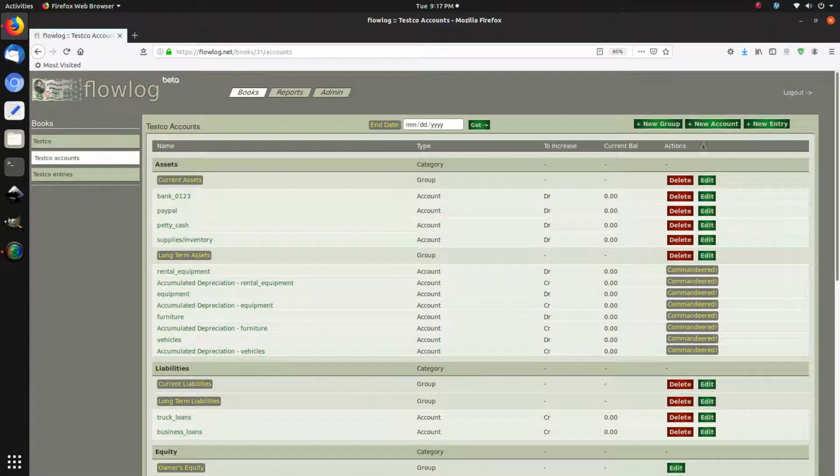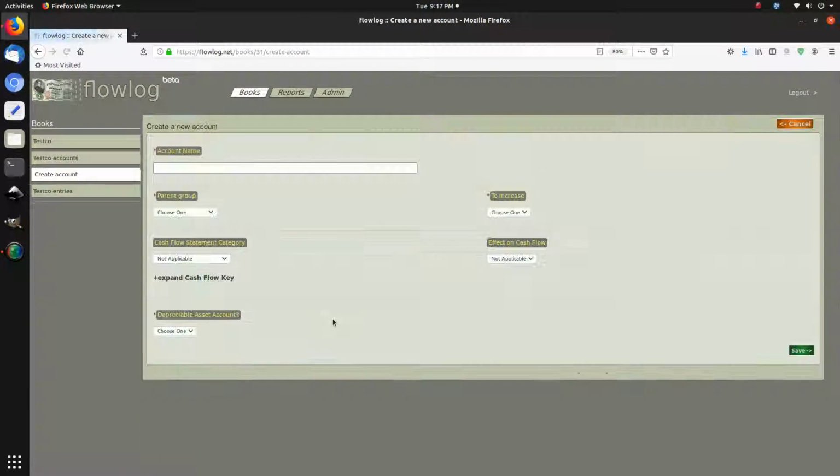Let's go ahead and create our rented equipment account. Direct expenses, debit.